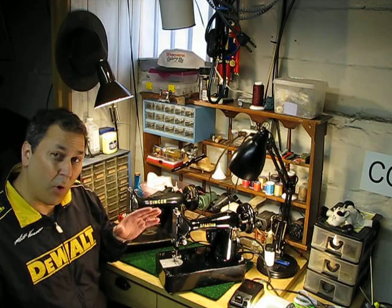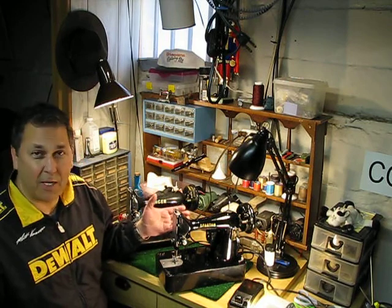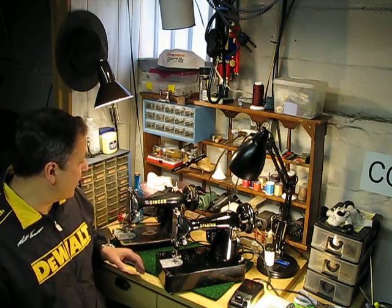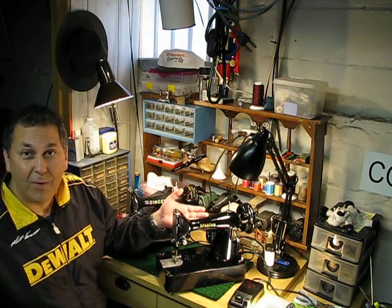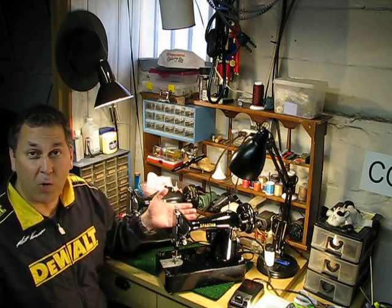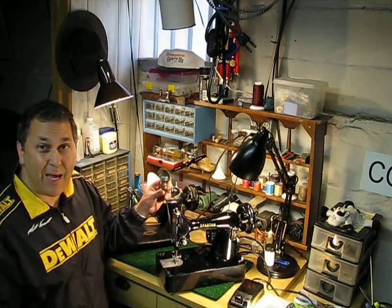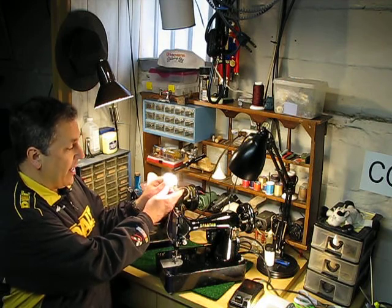at a first glance. Although to me, I like the slimmed-down version of the Spartan from an appearance standpoint, because it doesn't have all that busyness that some of the traditional Singers have. You'll also notice that it doesn't have a light. It's not missing the light, it didn't have a light. And that's why some people argue that it's kind of like the downsized version of the 99K. But there was actually a light made for this machine. It was aftermarket, but it works perfectly fine, as you can see.